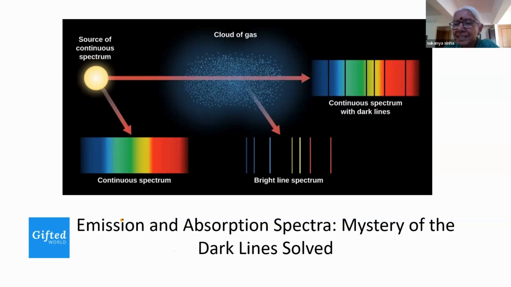Ma'am, a cloud of gas meaning, ma'am? I didn't understand. Yeah, so this is a little vague because I had to pick pictures from the internet. The cloud of gas will become very real when we talk about the sun. But basically, imagine I put a Bunsen burner, and I make a flame, and then I put some material in it, say copper wire. The copper wire gets very hot, and it almost becomes gaseous, and it starts emitting light, right? So that particular material is actually the cloud of gas out there.